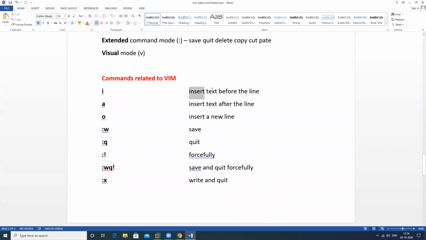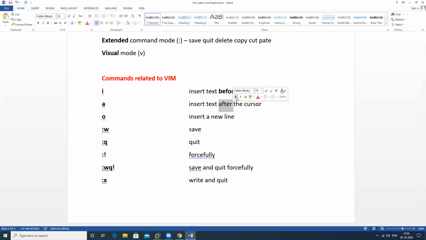Insert any text before the cursor. So I means before and A means after.